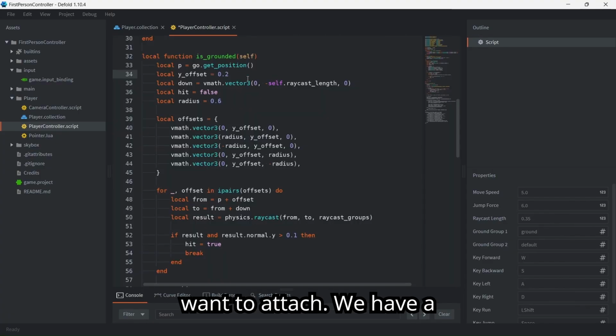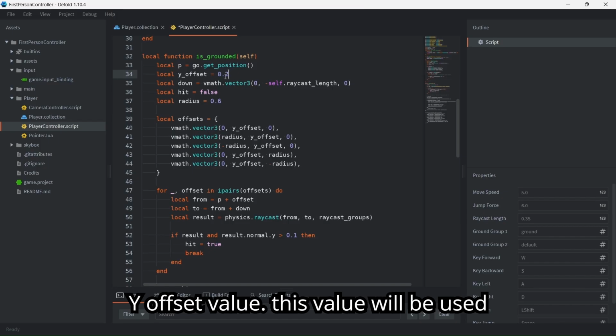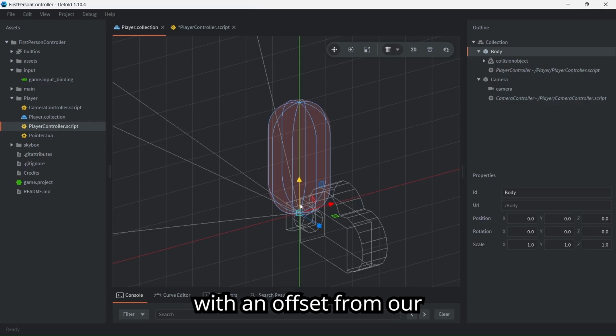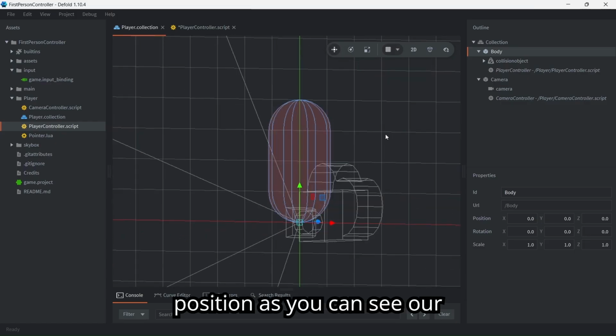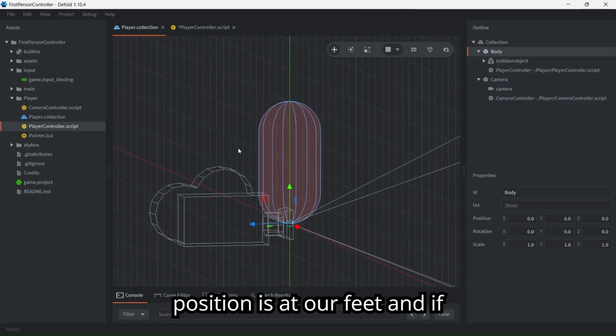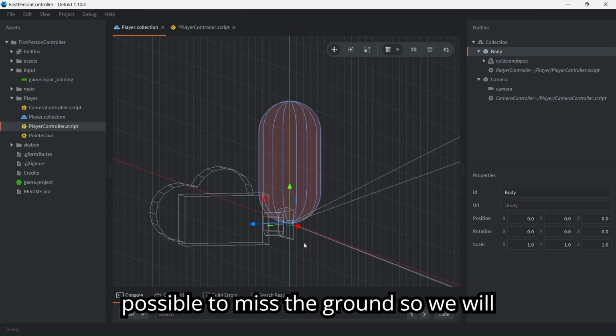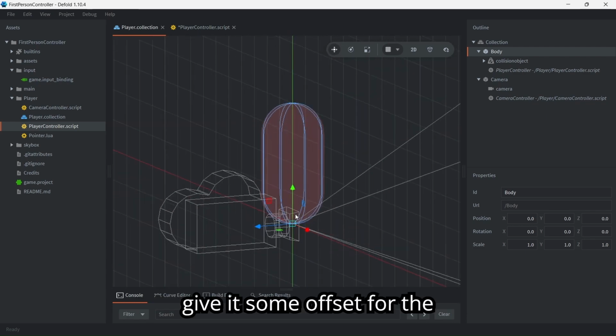We have a y offset value. This value will be used when we are raycasting, and we will start with an offset from our position. As you can see, our position is at our feet, and if we start raycasting from here, it is possible to miss the ground, so we will give it some offset for the raycast.